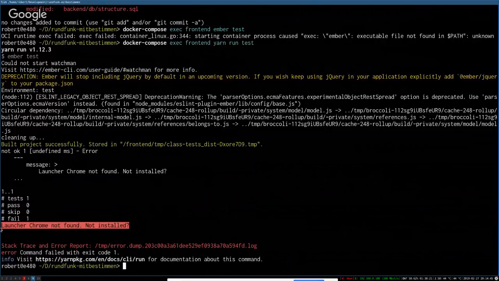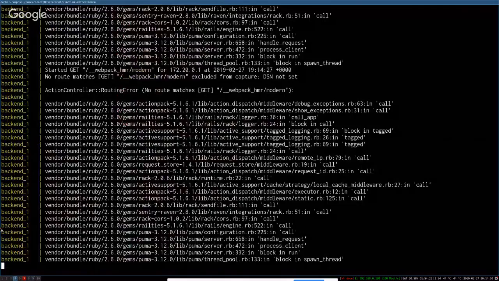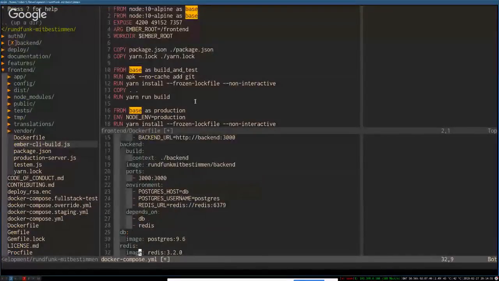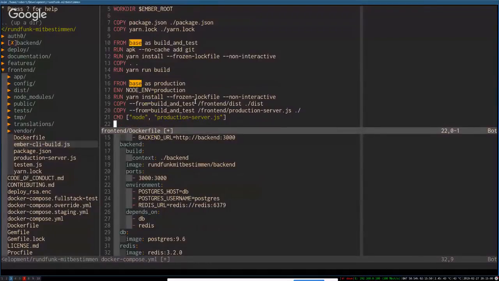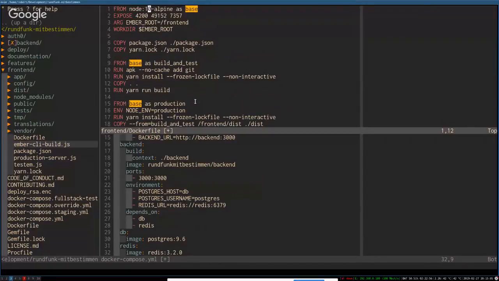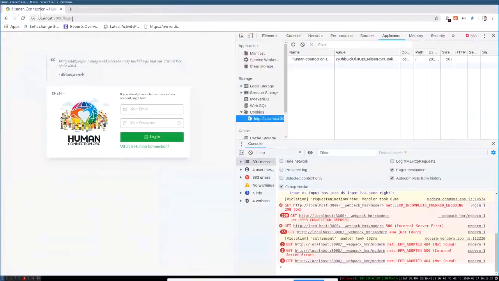So Docker is a tricky thing, and you have to get many things right. It has logic in some way, but there are just too many things that you're not aware of when you start. And one of them is that I wasn't aware that we need Chrome enabled to be able to run the Ember testing.